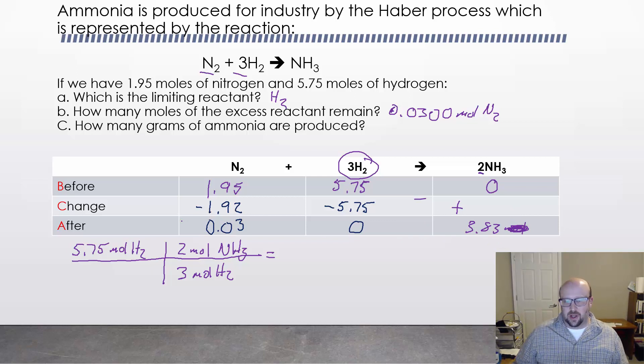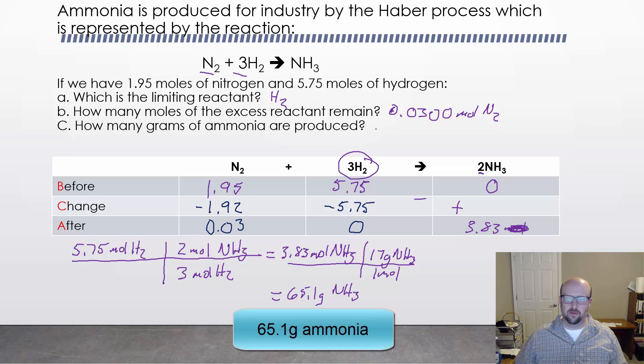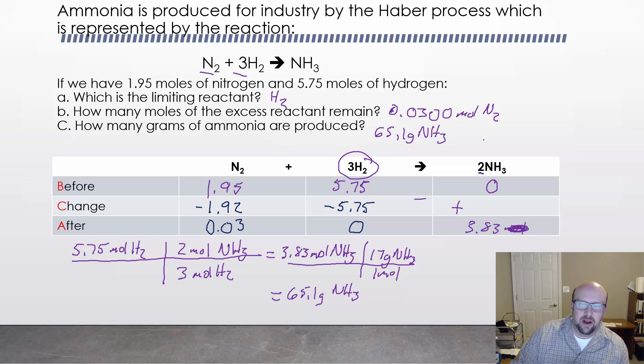Actually, I don't need that moles at the end because everything on the BCA table is in moles. That's not what the final question asked us. We've got 3.83 moles of ammonia, but what it actually asked us was how many grams of ammonia. Well, no problem. We are well versed in how all this works. So we're going to calculate the molar mass. It's 17 grams of ammonia in one mole. We calculate that out and we get 65.1 grams of ammonia. The beauty here of what we have done is yes, we still had to do basically all the same math that we would do if we did a normal limiting reactant problem, but now everything is in this nice table. Everything is really easy to find. Zero. That's the limiting reactant. Hydrogen. Excess. I know how much of it I have. I know how many moles of the product I have at the end as well, which means that by a simple mole ratio, I can get right to grams if that's what I'm looking for. That shows us the organizational power of a BCA table.